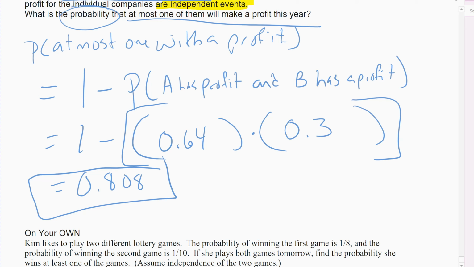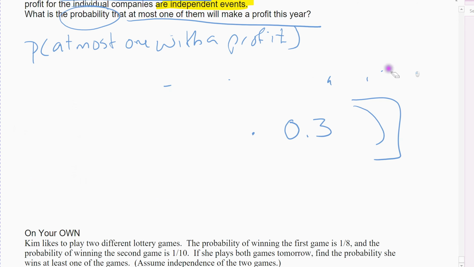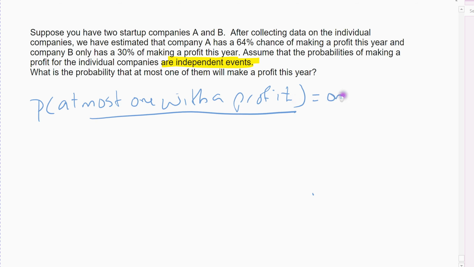I will kind of set it up. So a lot of times students will do it not using the complement. So I'm going to kind of set it up not using the complement just so you can see the difference. So this would be, if you want to, if you're curious. If you don't, then this video basically is done and you can just finish it up there. But I'm going to show you the way if you were just going to set it up without using the complement. Right? So at most one of them, so that means one makes a profit, only one, or none, or no profit.